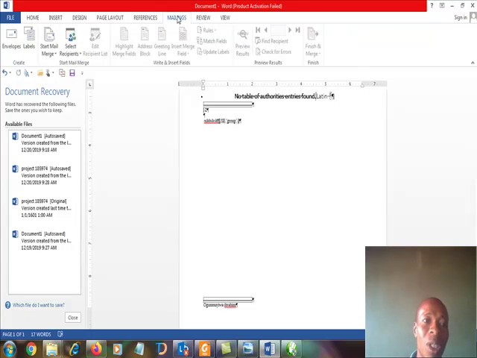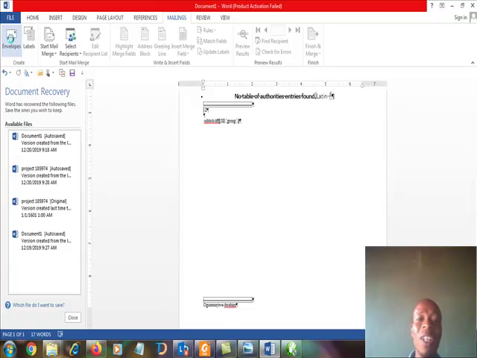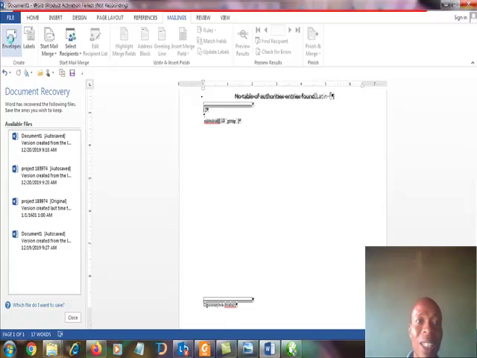Let me quickly go to mailings. Under the mailings, for instance, let's say you wanted to type in some document and print it on an envelope. This is an example of envelope. It will show you the different formats in which you can insert an envelope and be able to print on it directly. So that's the essence of this.